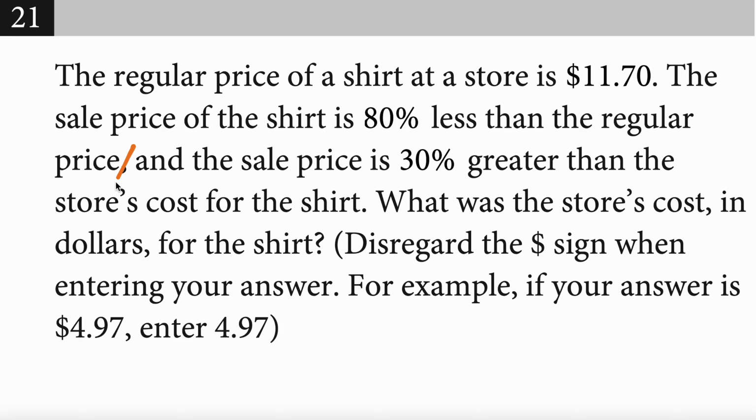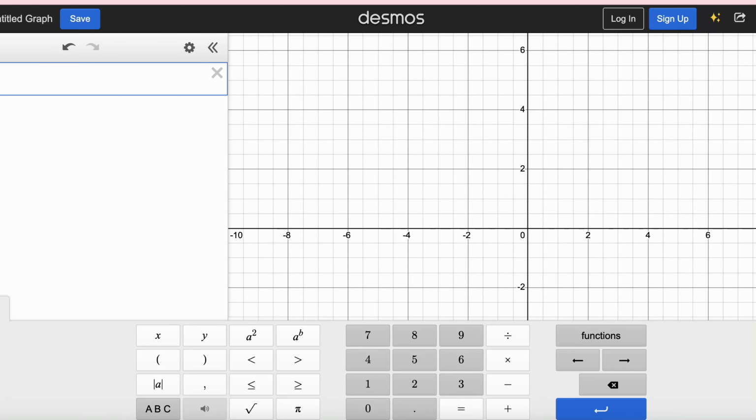Let's break this question into two parts. That is the first part. So let's calculate the sale price first. The sale price is the regular price of that shirt, and due to the 80% discount, let's subtract 80% of this amount so that we can get the sale price of the shirt. Now here the calculator comes into the picture. Let's do it. I'm going to give input here: 11.70 minus, okay, let me start from minus 80%.